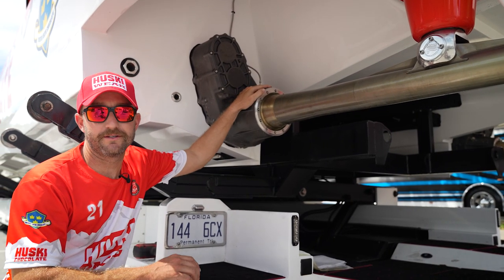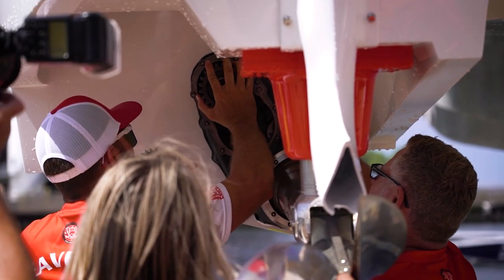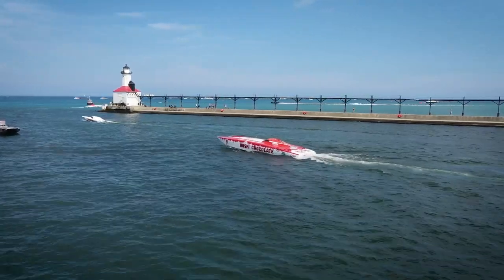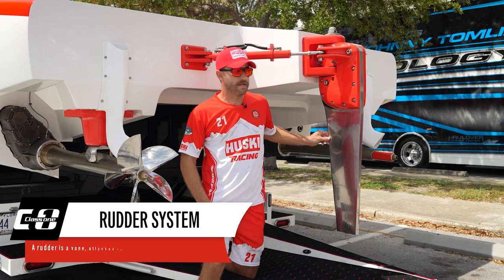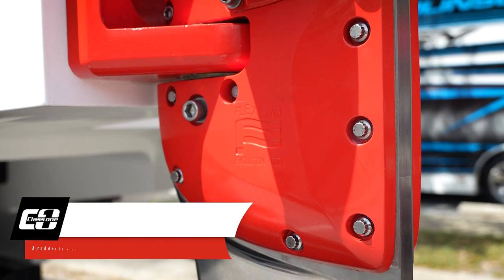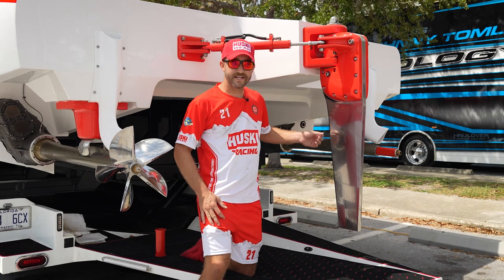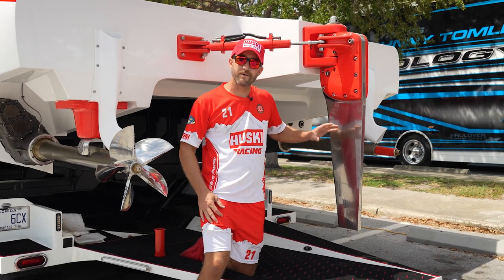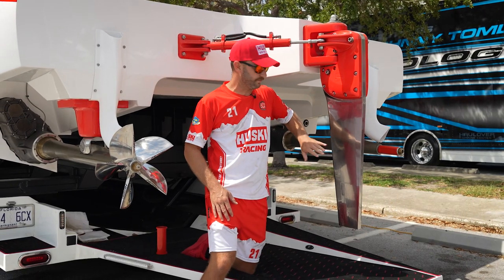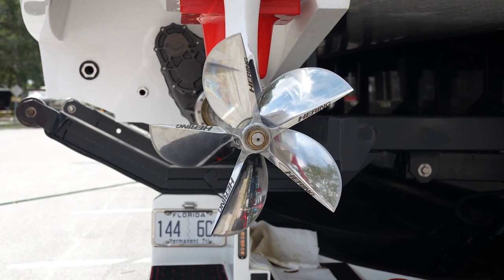Just on the transom, the setup involves a massive amount of engineering and mathematics that go into Class 1 before we even get into the cockpit and the engine bay. We use a surface drive and a single rudder system. We have different lengths of rudder depending on sea conditions — if it's a rough race, we put a longer rudder on because it gives us more control as the boat enters and leaves the water. For St. Pete, for a flat race, we might shorten it up. We have a variance of six inches of rudder we can change. With this single rudder steering system, the drives are fixated where they only trim up and down — they don't steer left and right with a propeller.